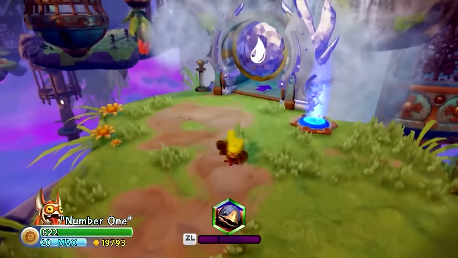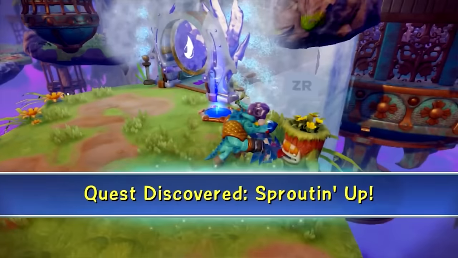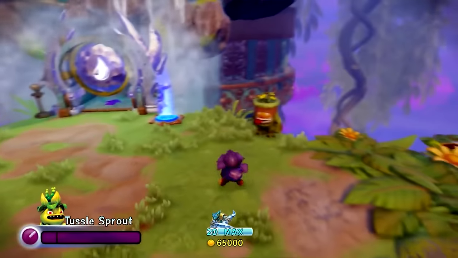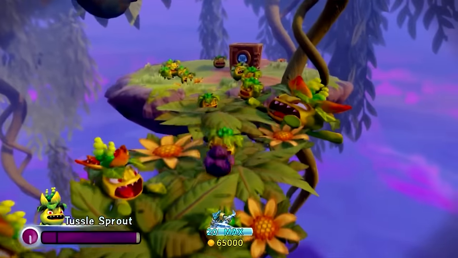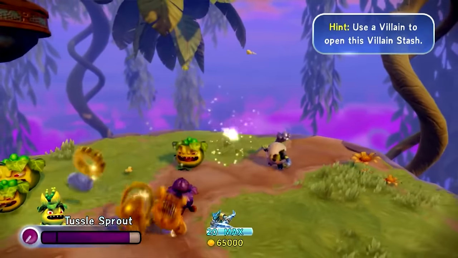Wow. That's crazy, bro. Not only is the water gate down here, but also Tussle Sprout's quest. Oh, jeez. This is not a good color. What is this bridge? Oh, jeez. Yes, give it to my Skylander who already has max coins.